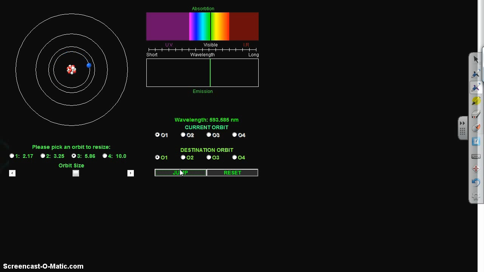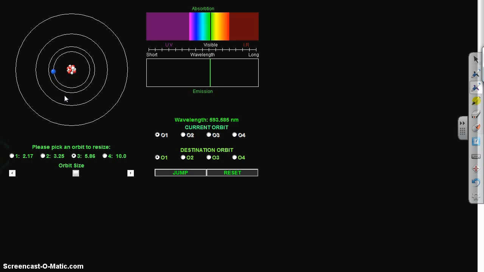So someone guessed violet, someone guessed blue. Those are both reasonable answers. You don't know exactly what it'll be, but why do we know that blue and violet are good answers and that red and orange are bad answers? That's right. If you go from 1 to 3, that should take more energy than 1 to 2.